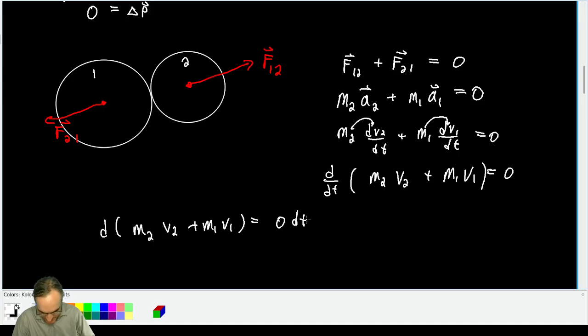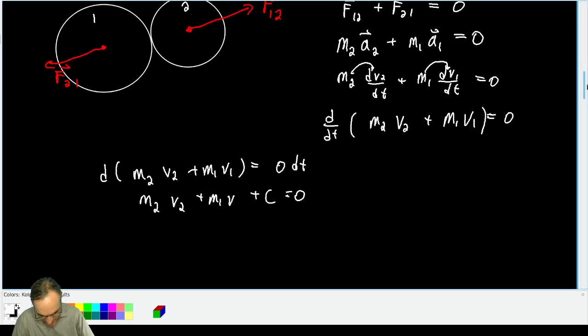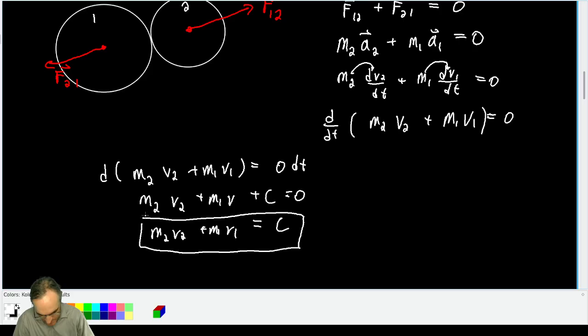So if we integrate this, we're just going to get that M2 V2 plus M1 V1 is going to be equal to, well, I suppose plus a constant, is going to be equal to 0. So in the end, we have M2 V2 plus M1 V1, our system, equal to a constant in terms of its size. Whether it's plus or minus doesn't really matter, just remember constant is constant. So the size of it isn't going to change. All right, and granted I've got them in the backward order from what we're used to, but this works fine.